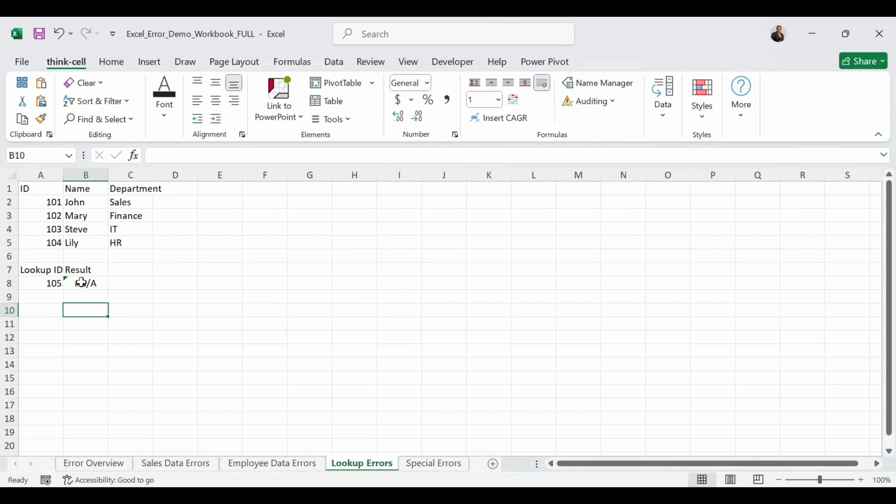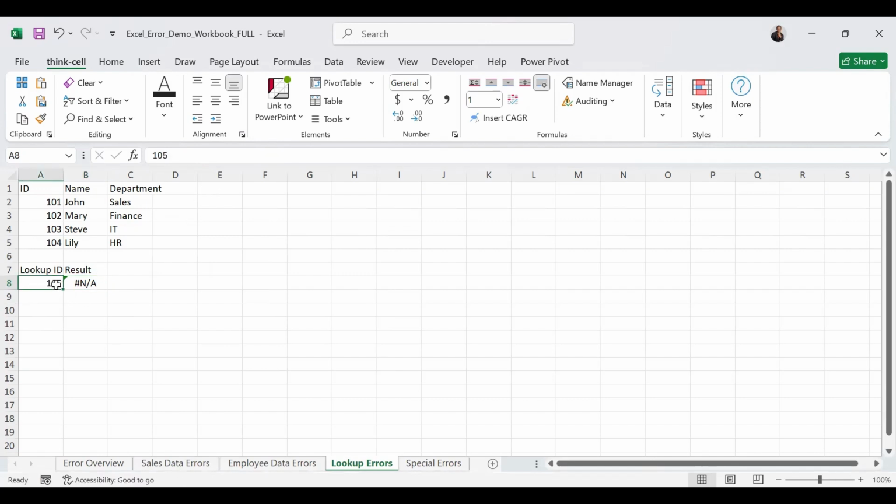So you can see that the issue that we are having here is that for our lookup value, we selected this A7, and we do not have any A7 in what we are looking at. Okay, so in order to correct this, I am going to check for what I want to look up.